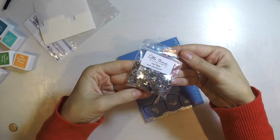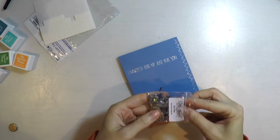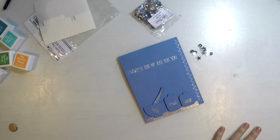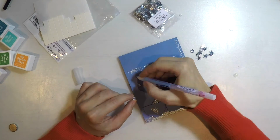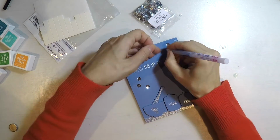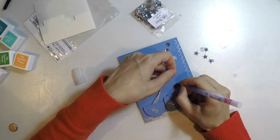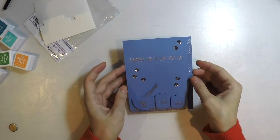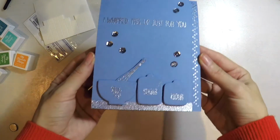Lastly, I'm going to embellish it a little bit. This is again a shaker mix by Lucy's shop. It's called Starshine. I'm going to use the silver sequins from here to stick it on my card, here and there. And here is the finished look of this card.